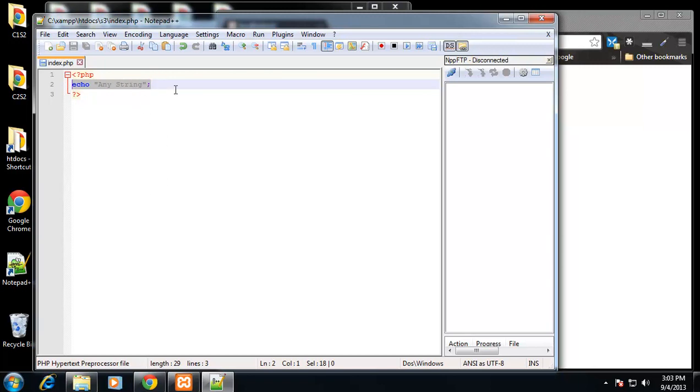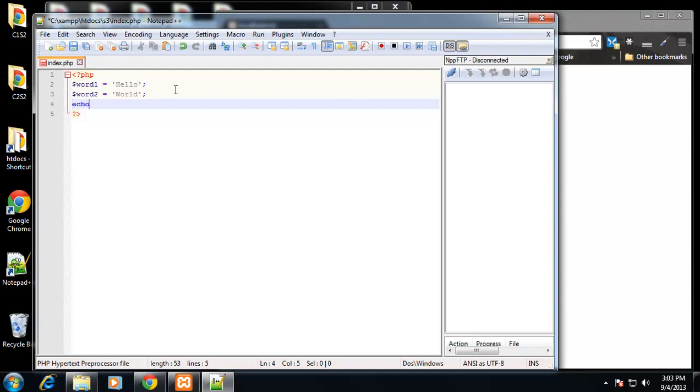So let's create a couple variables. Let's say $word1 equals hello, and $word2 equals world. So again, I'm going to compare this to JavaScript. We're going to concatenate, but the difference in concatenating in PHP is we use a period instead of the plus sign.